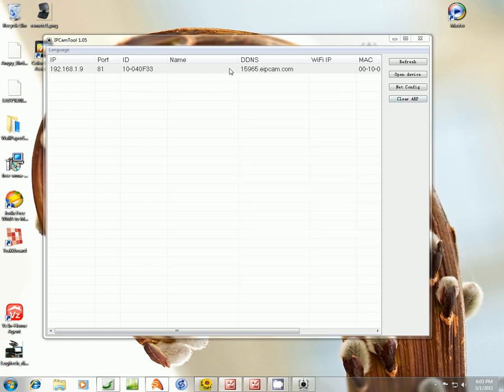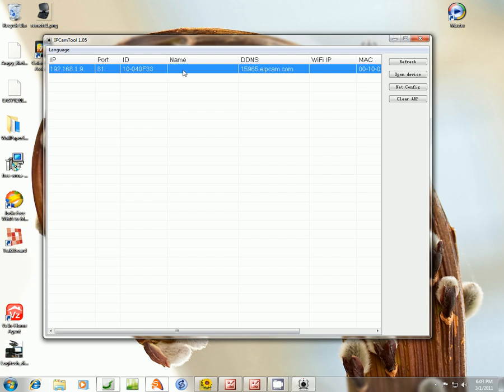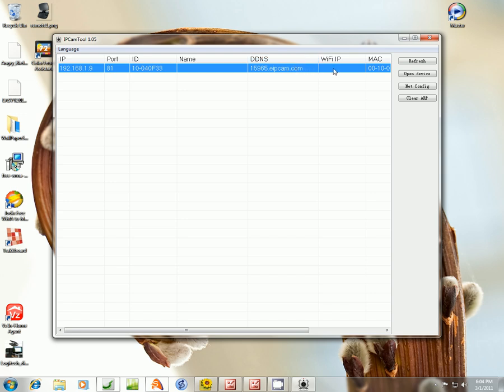What we've got here, I'm going to highlight this new camera that I've got plugged in. I've got it plugged in with the power source and the Cat5 cable plugged into the back of it. I've already installed the antenna too. It doesn't matter because eventually I want to make it wireless. But right now, to get it installed, you have to have it plugged in to your router with a Cat5 cable. And that is probably included if you've purchased a camera or several from us.